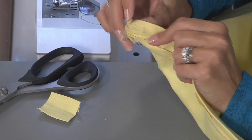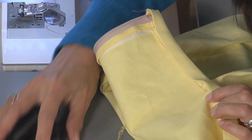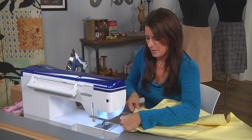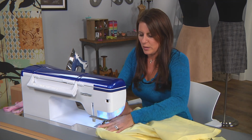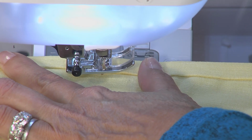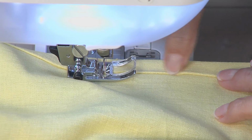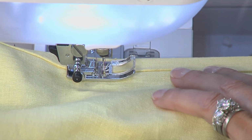And that's the edge. Okay, now the other thing I'm just gonna start about right here, you can see this is folded in the back. It's really a good idea to top stitch from the front side of the garment. And you have two options. You can stitch right along the waistband or stitch right in the ditch. I'll do one of each so you can see what they look like. In the ditch is right along the edge here of the waistband. It's right on the edge of that seam. So I'll do just a little bit like that.